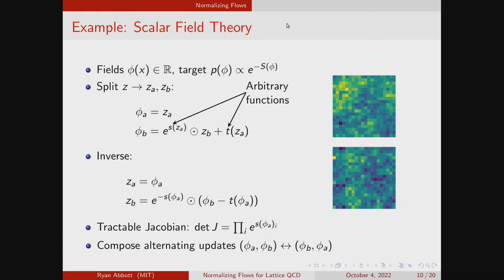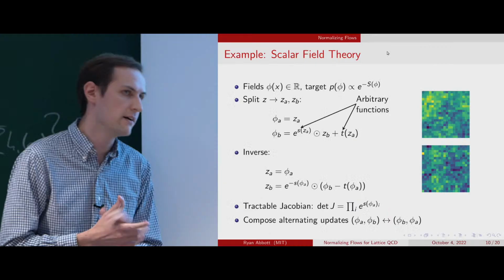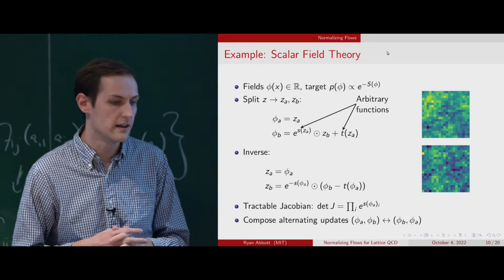In terms of the Jacobian of this map, it turns out that the only real thing that gives you a Jacobian here is this point-wise rescaling. And that gives you a nice, easy to compute determinant of the Jacobian, which is just a product of all of these scaling factors. And so lastly, once you have this, you might worry that this isn't a particularly expressive transform since we haven't transformed half our variables, but we can just go ahead and swap back and forth as to which variables are active and which variables are frozen, which ones we're changing versus not changing. And this will give us some nice expressive flows that we can go ahead and build.